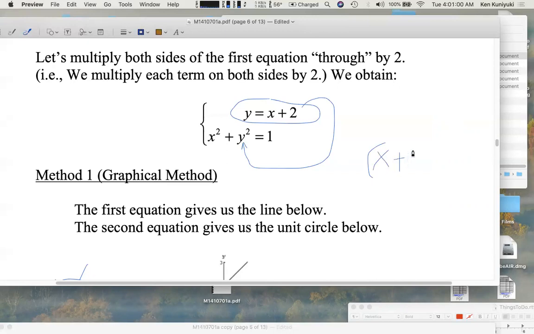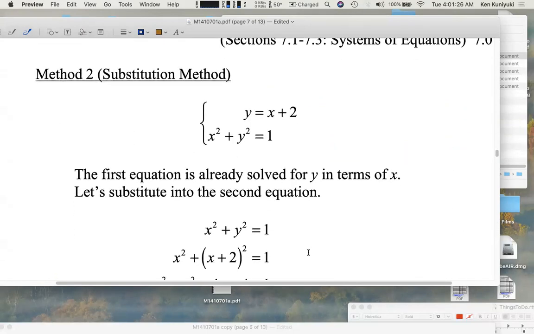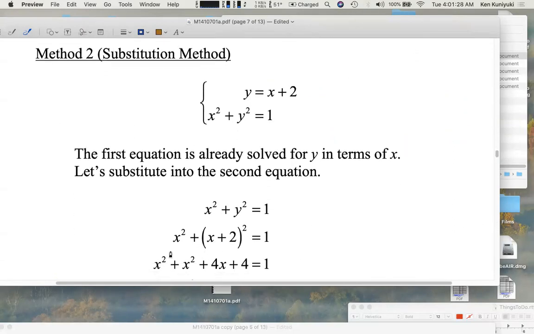And take a minute, folks. When you perform the substitution, you put x plus 2 in for y. What is the square of x plus 2? I'll give you a moment to remember this. This is Chapter 0 review. Let's work it. We have y already expressed as a function of x. Let's substitute this in. And we get, okay, x squared plus, what's the square of x plus 2?